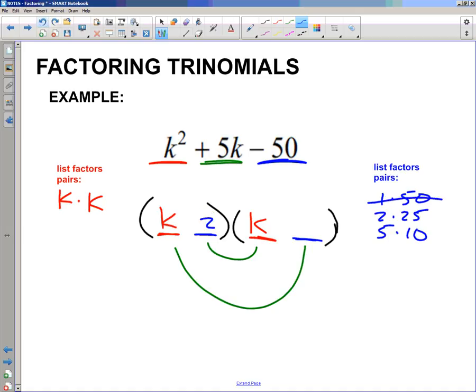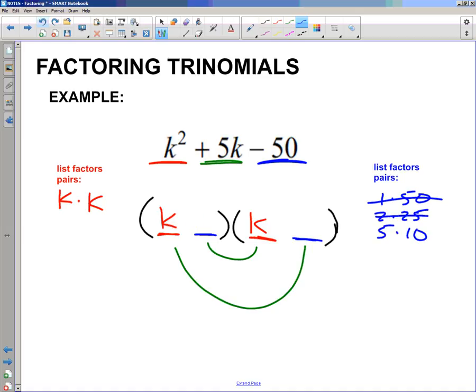Let's try 2 and 25. If I do my check here, I've got 2 times k, which is 2k, k times 25, which is 25k. And I'm asking myself, can I combine those together to get a positive 5k? And again, no matter how I put positives and negatives on the 2k and the 25k, we are not going to get them to turn into a 5k. So we have guessed incorrectly again. All right, so 2 and 25 are out, and I could try the 25 here and the 2 here. However, that's identical to what we just tried, so really no point in doing that.